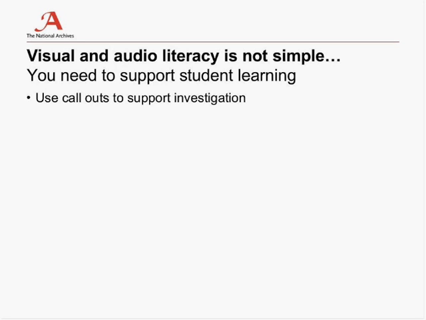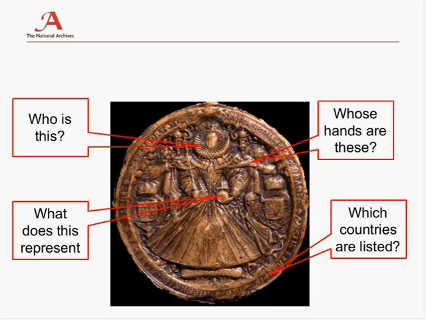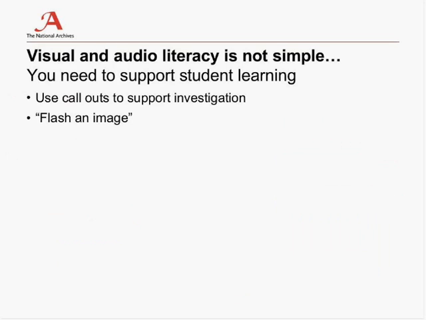Some of these will be obvious, some of them might be new to you. So for visual material, creating a PowerPoint presentation with call-outs where students can then click in here and start populating these. It's a great way to point things out to them around a visual image, getting them to investigate, okay, so who is this? What does this actually represent? Why are there these floating hands? And so on. A second technique is to flash an image.